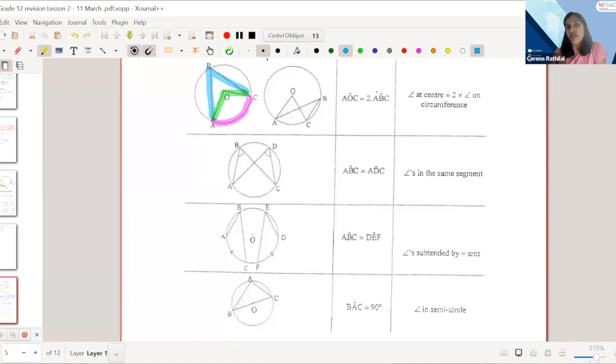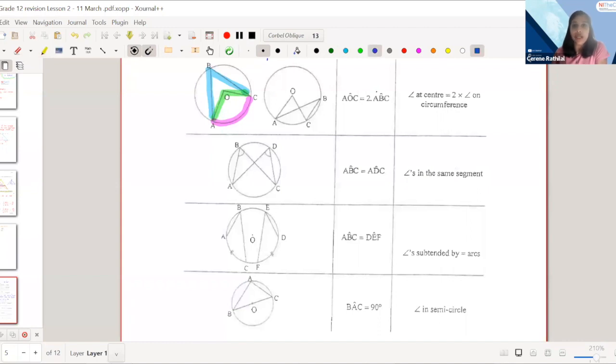So that point there when it touches the circumference is called B. In this instance, the result tells you that the angle at the center is double the size of the angle at the circumference. So that's an important result to remember. This is another diagram depicting the same thing.